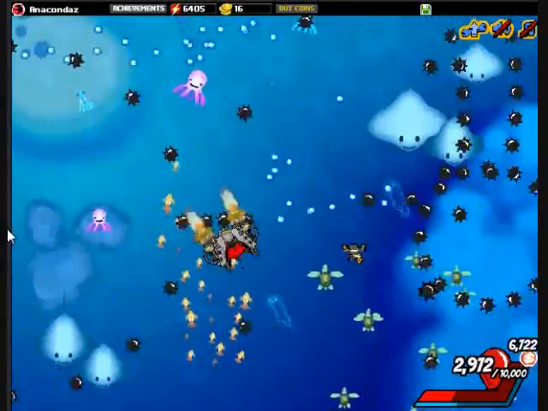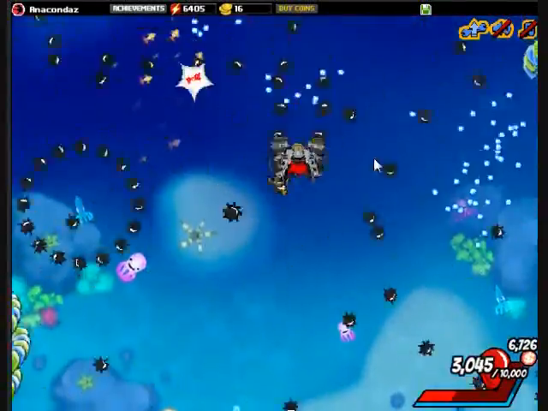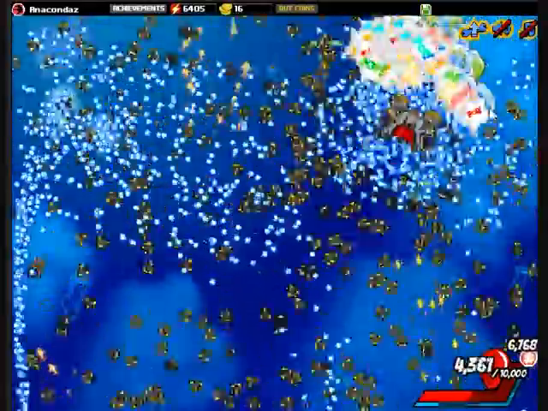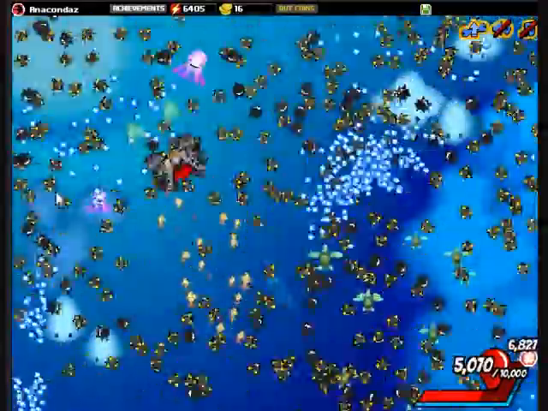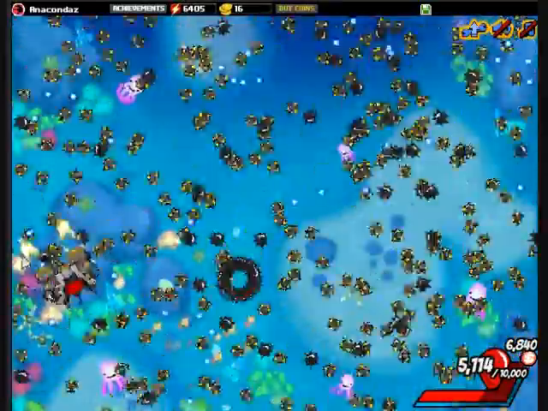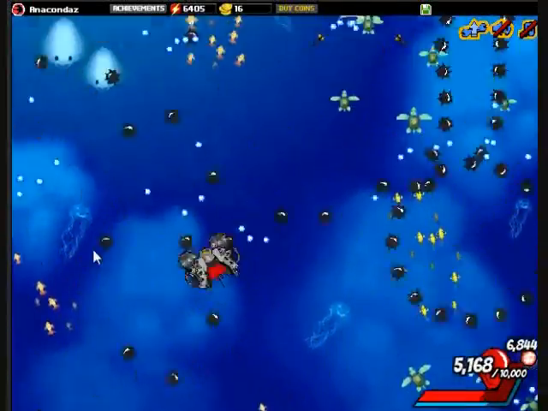Alright, so here they come. Just random balloons from the top of the screen. What's nice about this round is that there's no fast moving balloons. That's pretty easy to deal with. Here, there's a bunch of ceramics. I just want to make sure I get everything, so I activate both my abilities. Just right there. Activated. Anyway, a bunch more random balloons coming from the top.